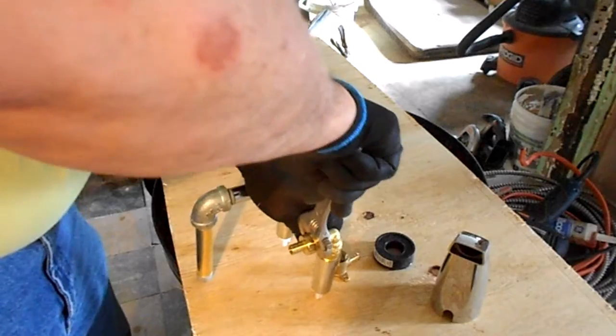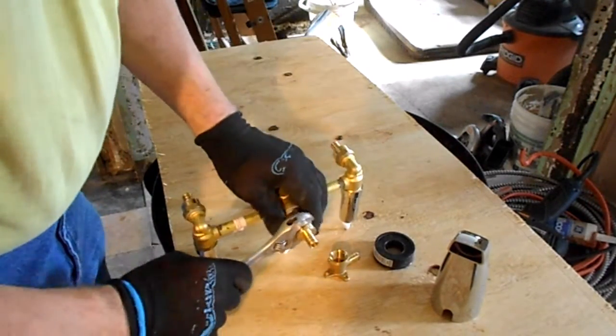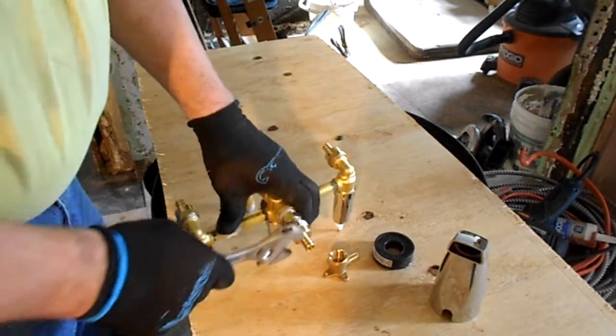And you also don't want to split that brass, because you can over tighten it. I'm probably not going to.